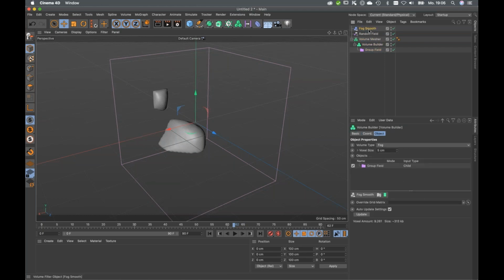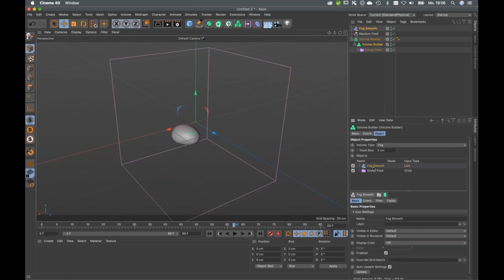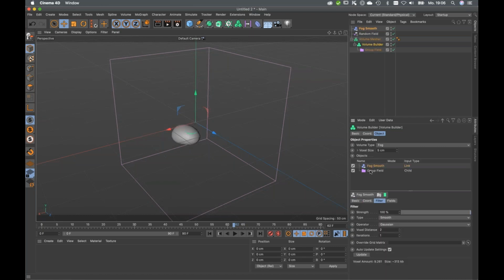In the volume builder, I'm just going to drag and drop it inside here. Then I can go to the filter tab and have a look at the settings. Let's just go down with the voxel size for now. So this is our first noise that we created as geometry. Right now, it doesn't look too impressive.